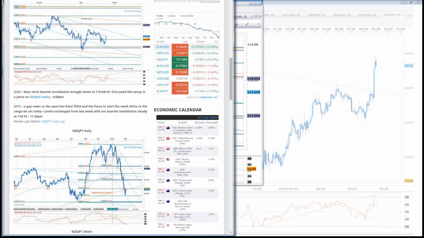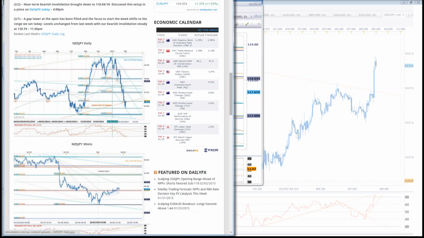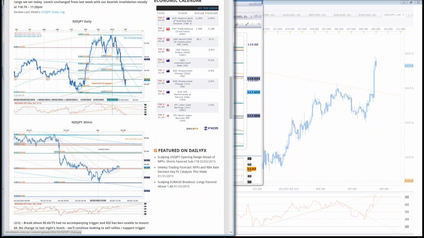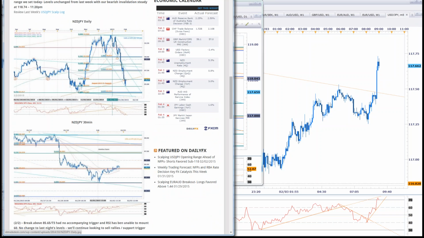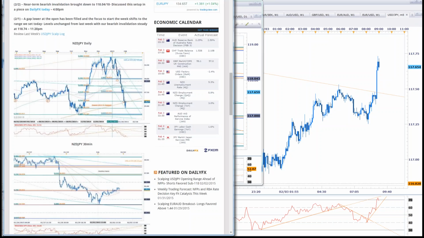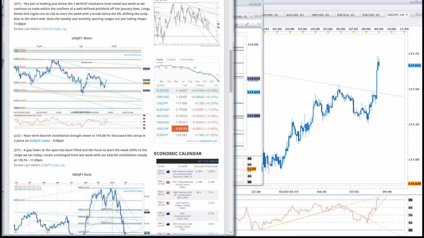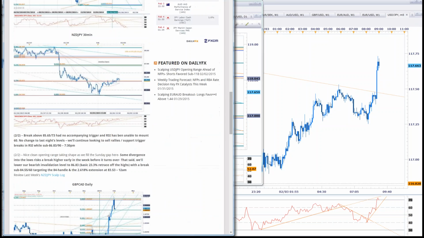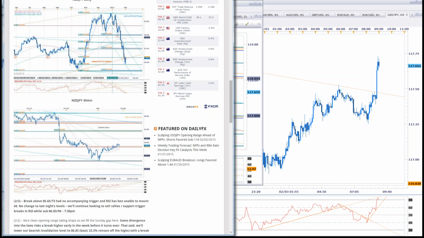So the other trade that we've been following after dollar yen is the Kiwi Yen. And what a beautiful trade it has been, my friends. What can I say? It's been probably one of the best performers, I think, right after the Euro Oz. I will definitely say this is probably the second best performer so far.